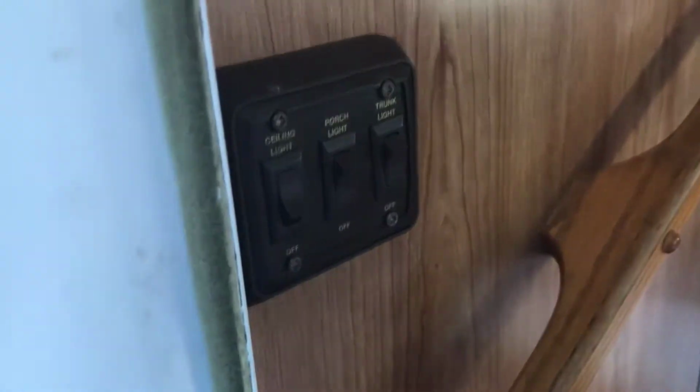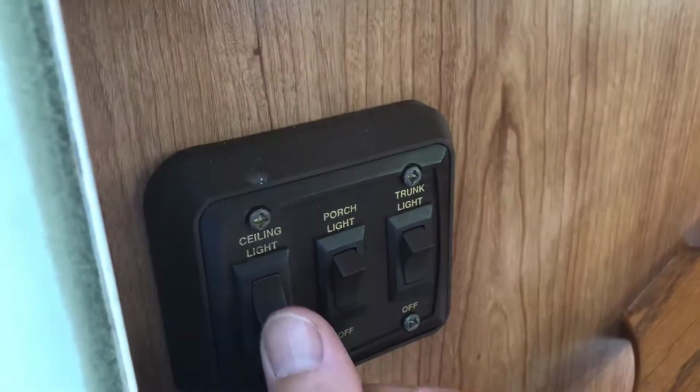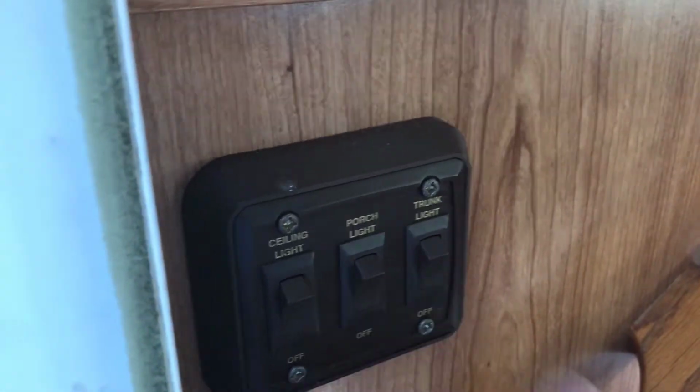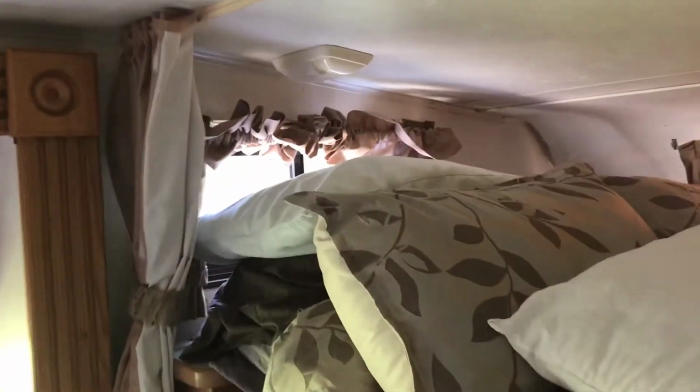Okay, I want to do a quick one on lights. So there's the ceiling lights, and the porch light, which is the outside light. Trunk lights are for underneath. Once they are turned off, there's a number of manual lights that can be turned on individually. That one over the bed, each of these.